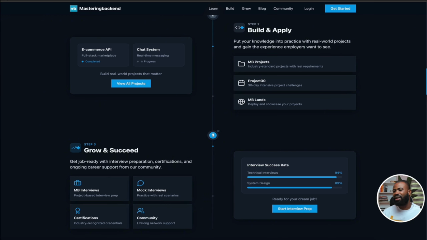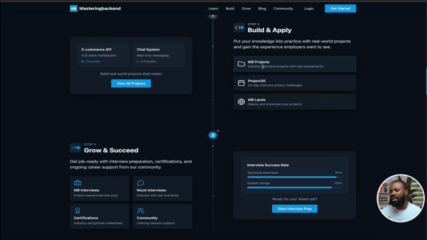So to explain further, the MB project is a project-based system where you pick a project, you have an AI code editor that helps you build the particular product that you want to build, and then you have the front end part that was already built and is consuming APIs that you are going to build. Okay, so the front end is already consuming the API. We are just waiting for you to deliver on the different APIs so that the front end will start working.